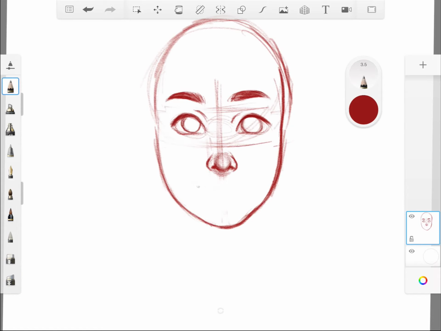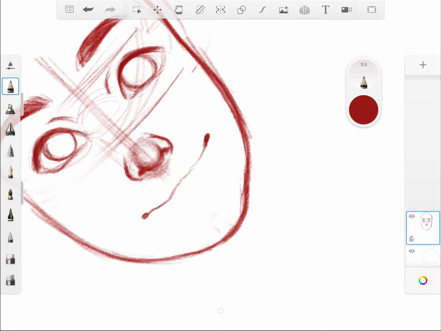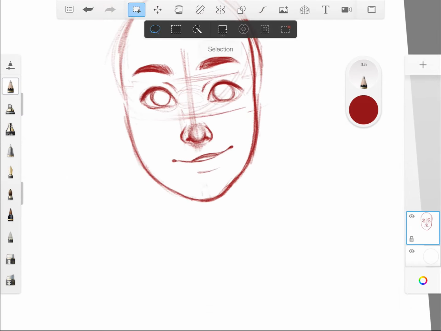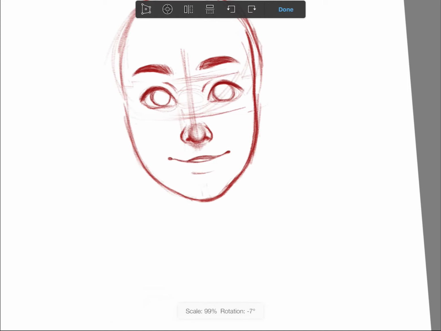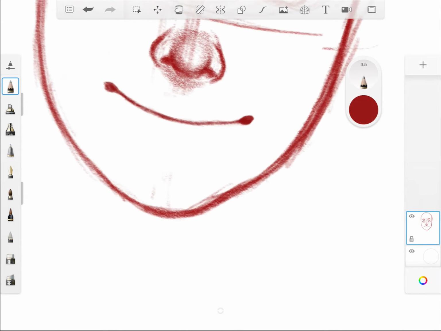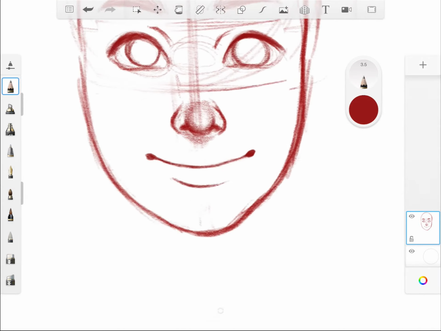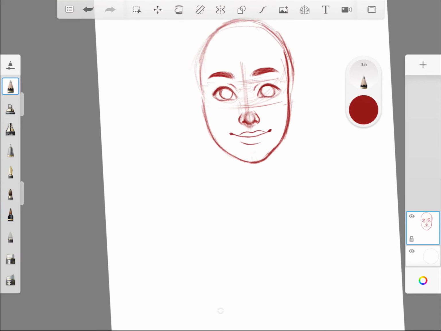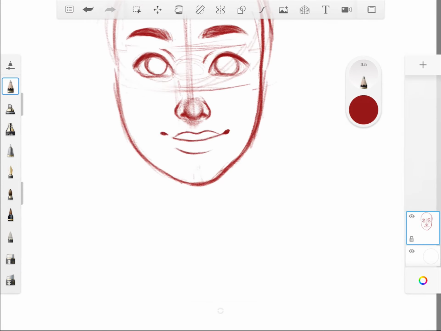So, sketching impressions. It was really fun to draw with. I really enjoyed the texture of the pencil that I was using, and I felt like it reacted well with the Apple Pencil as far as sizing and pen pressure goes. I noticed that similar to some other programs, when you use the Apple Pencil at an angle, it will change the sizing as well as be a little bit softer, similar to if you were holding a real pencil on its side. So I thought that was really, really cool.